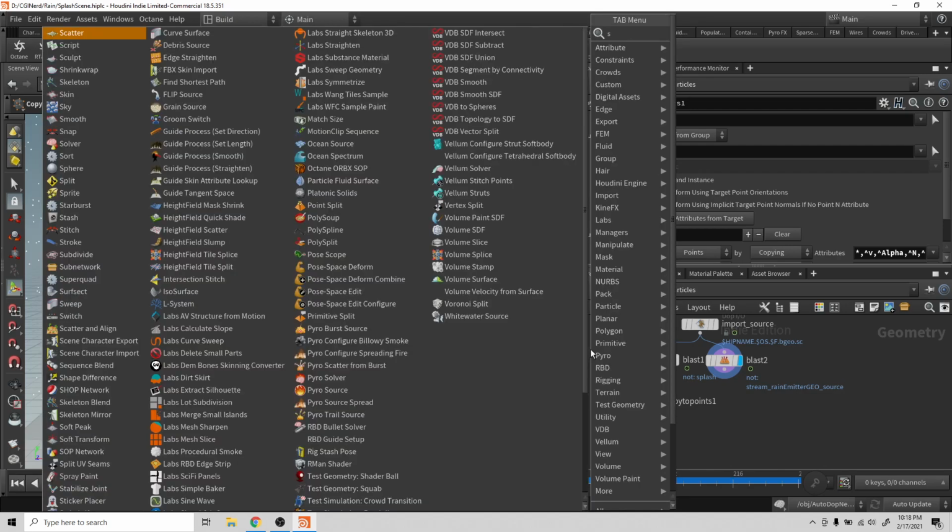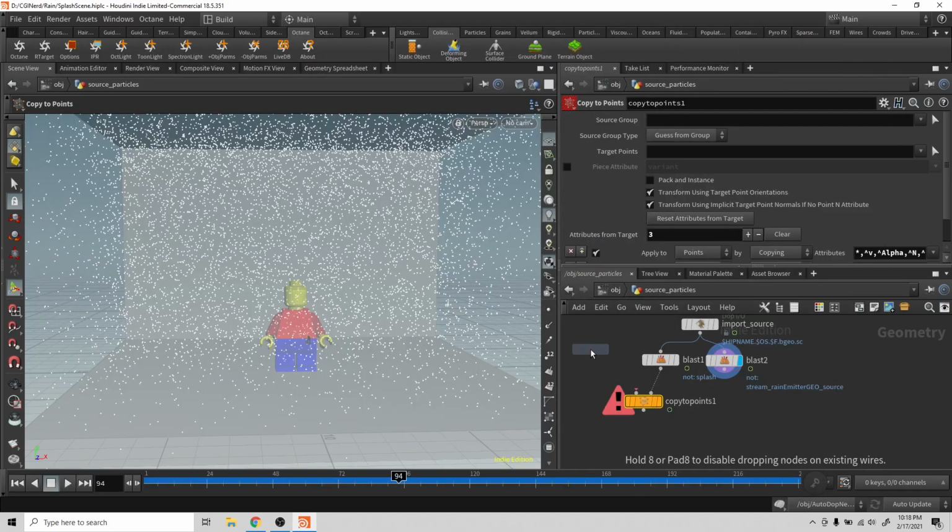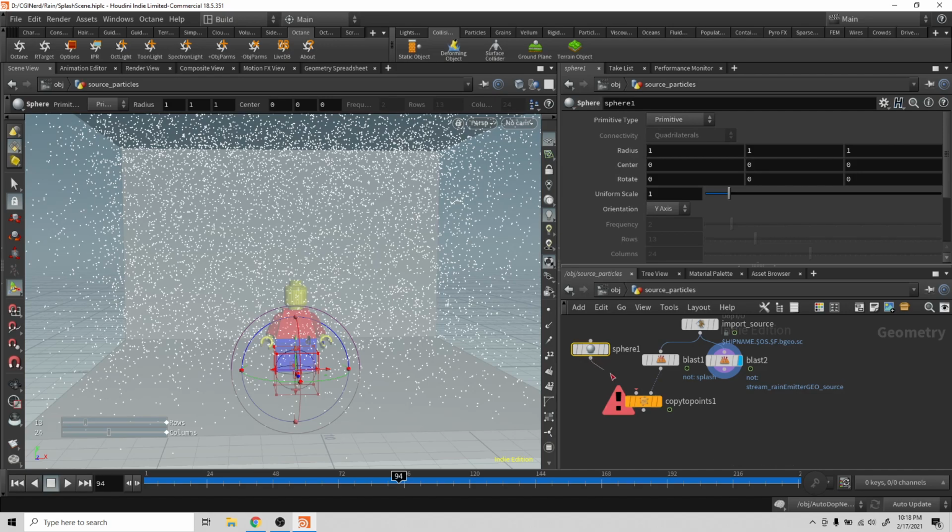And then I'm going to create a sphere. And on this, I'm going to make it a polygon. And the radius, let's make it 0.01.